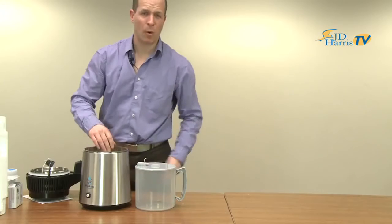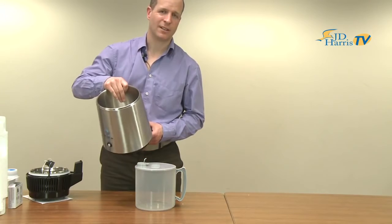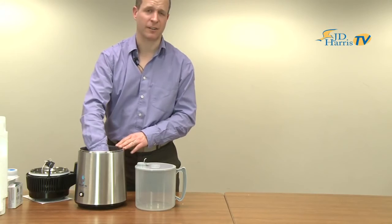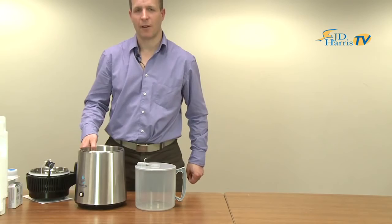The other thing is it's very important that you do keep it clean. If distillers fail, it's often because people haven't actually cleaned it very often. Sometimes they ring up about a distiller problem, but actually we get it and there's half an inch of scale build up in the bottom, and the heater can't operate in that environment.